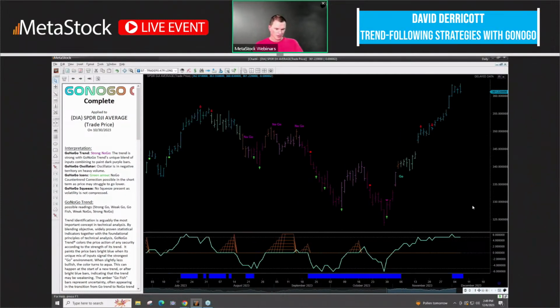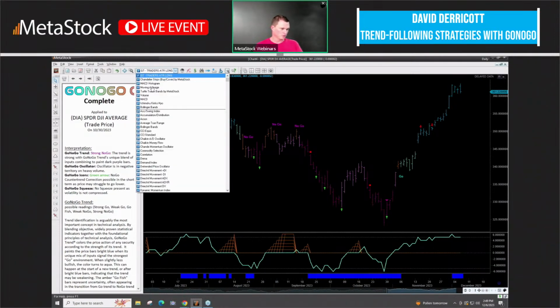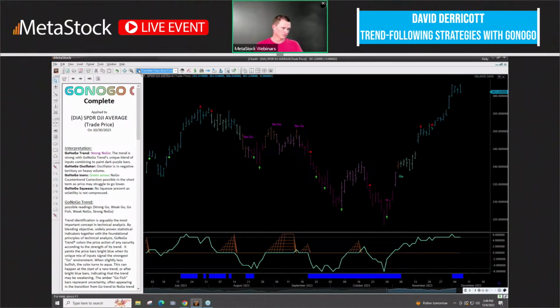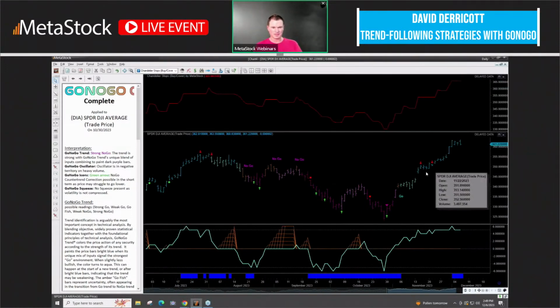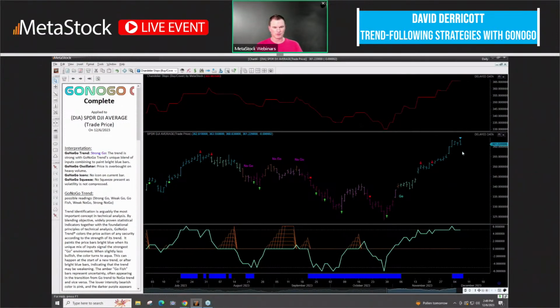The other thing that you can do, and I've actually used this quite a bit with my particular trading, is you can use what we call our chandelier stops indicators that are already built into MetaStock. So I'm going to drag and drop that on the chart. I'm going to leave everything as the default, but these are all based on ATR periods. Click on OK. So let's say that I took the trade maybe down here, and I'm on this current bar. I can use this indicator by identifying my stop and where I should set my next stop level. A lot of traders, like I was saying earlier, like to do a 3 or 5% stop.